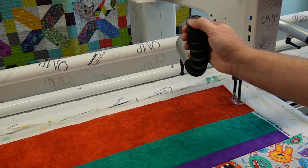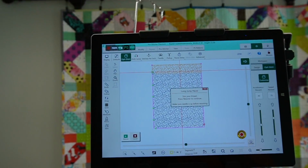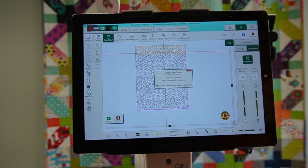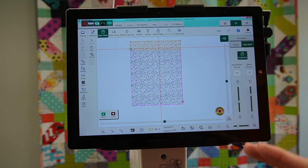So I'm going to bring my needle up, move my machine over, and we're going to look at the screen, because you know me, we got to see what's going on. So here we are, long jump pause, everything's good. I'm going to exit out of the long jump pause just so you can see a little bit better, but you don't have to do that.